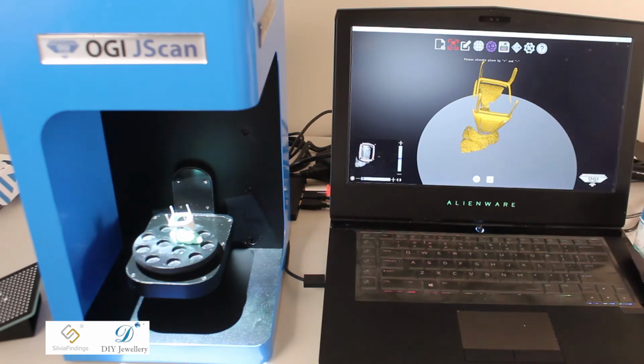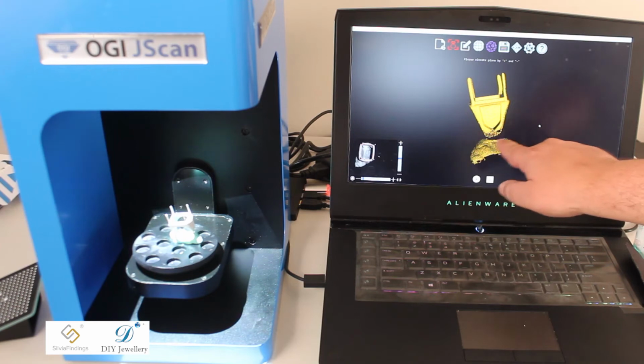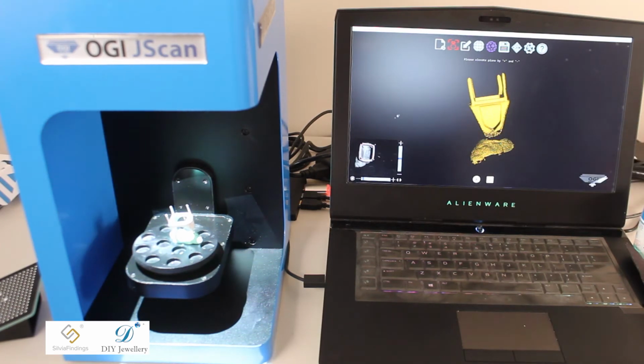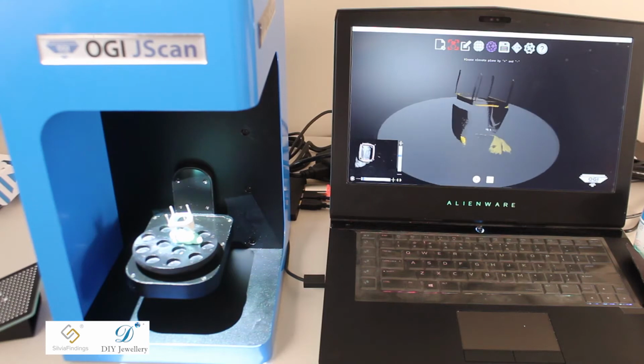Now, this part is just telling the machine where the blue tack is, right? So you can see this is all blue tack. Here's kind of like a rudimentary scan of the ring, and we just need to elevate that up until we're all the way past the blue tack. And now it's only scanning the ring, or at least the top half of the ring.